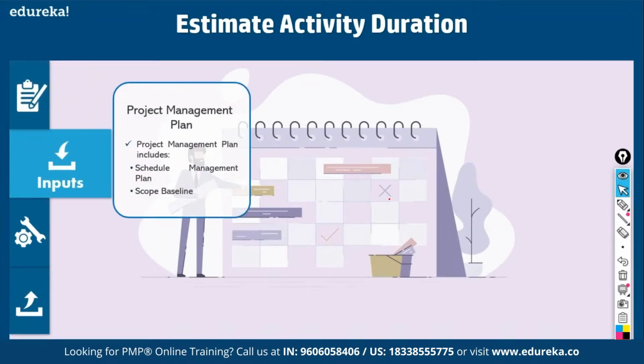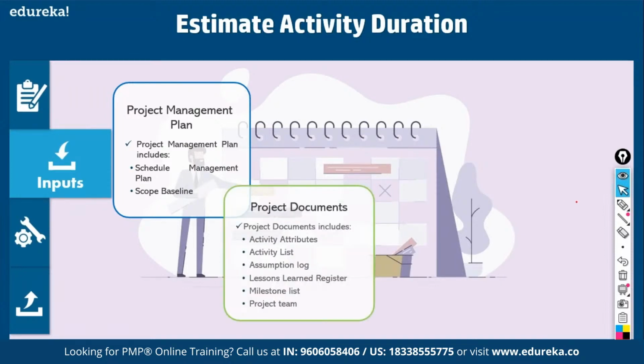So what are the inputs? Project management plan. Then project documents. For example, you're going to come up with duration estimates for what? List of activities. The assumptions about productivity you have, right? If you assume that you're going to get experienced people, you can plan to do it in 10 days. Inexperienced, 5 days. Semi-skilled, 7 days. So the assumptions you make. Milestones, project team. If there are any milestones, the activity should end on that milestone, right? The project team also tells you what type of duration you can plan for. Okay, fine.